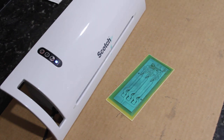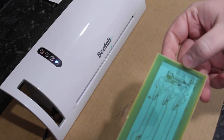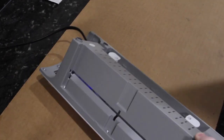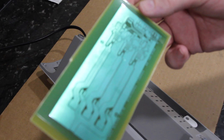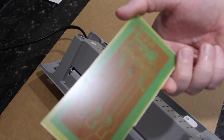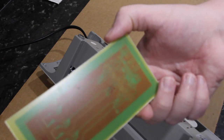All right, my laminator is now up to temperature, and I'll go ahead and run it through. So I pressed down on this edge, which will be my leading edge. All right, so it's been through one pass. It's stuck down reasonably well. There's no big air pockets or voids or anything like that. If we look on the back, it may not be obvious to you, but there's a few spots where you can see the yellow of the board. And that would indicate that it hasn't been pushed all the way down to the bottom.